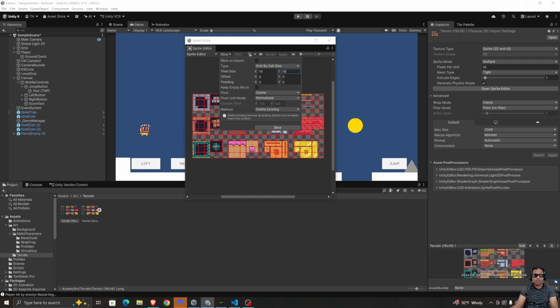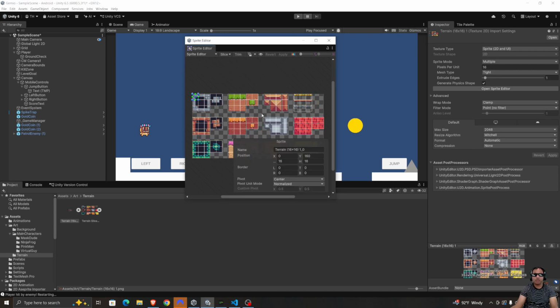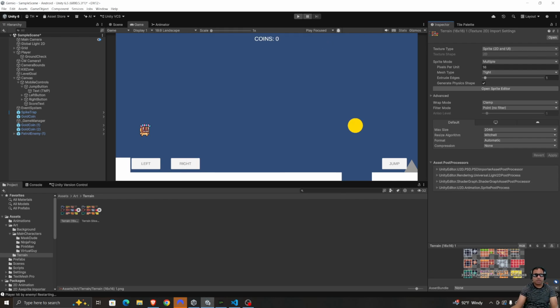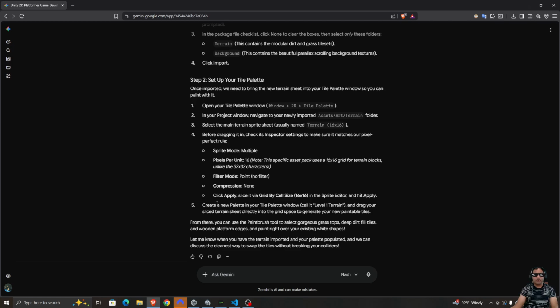Oh, wait a second. 16 by 16. And hit apply. So once we slice it, we're going to click apply. And now we have our individual slices of our terrain. And now let's close, exit out, and go to step 5 here.